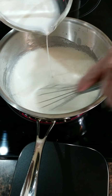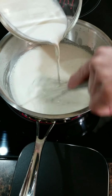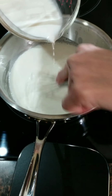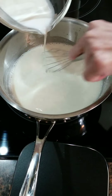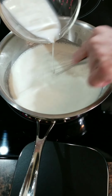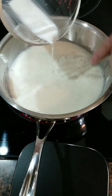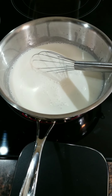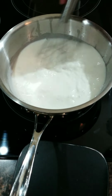You want to slowly stream it in as you're whisking, because you're trying to cook the flour and sugar in the process. If you just pour it all in right away, it'll be too much. It won't thicken and become a pudding-like texture. Going to continue whisking. Clean the milk off my stove before it cooks to my glass top. Continue whisking. I'm going to get sticky hand off the milk.